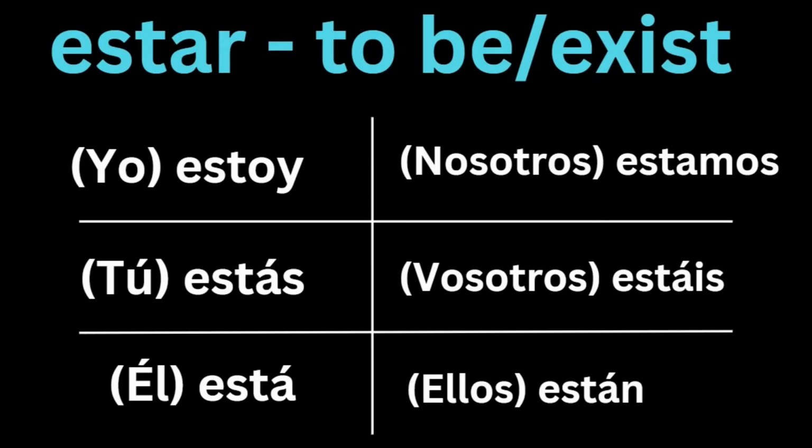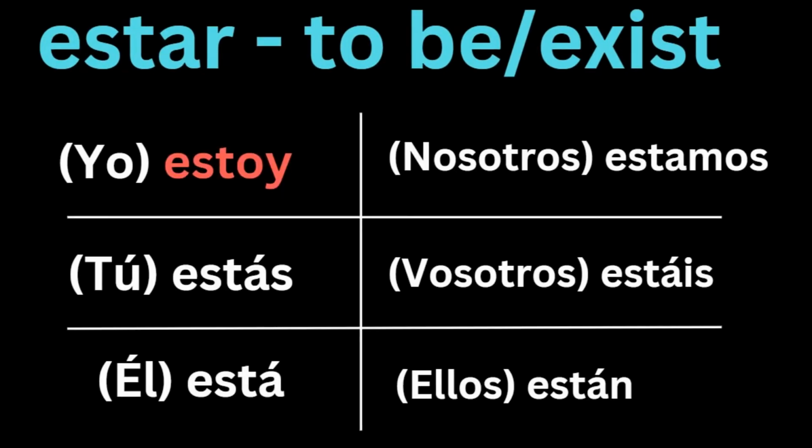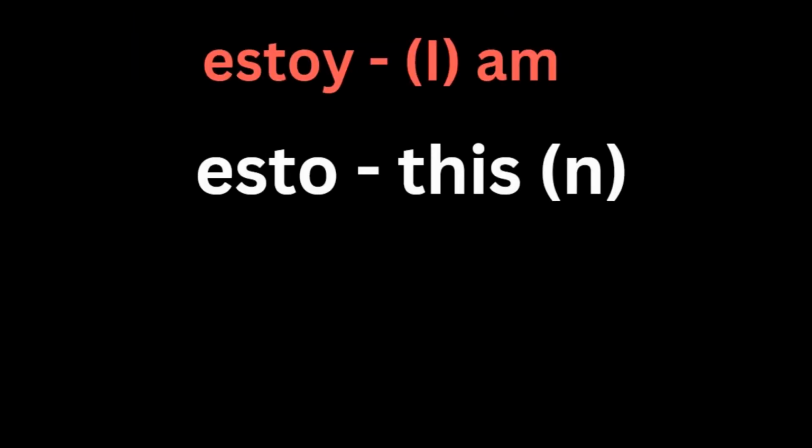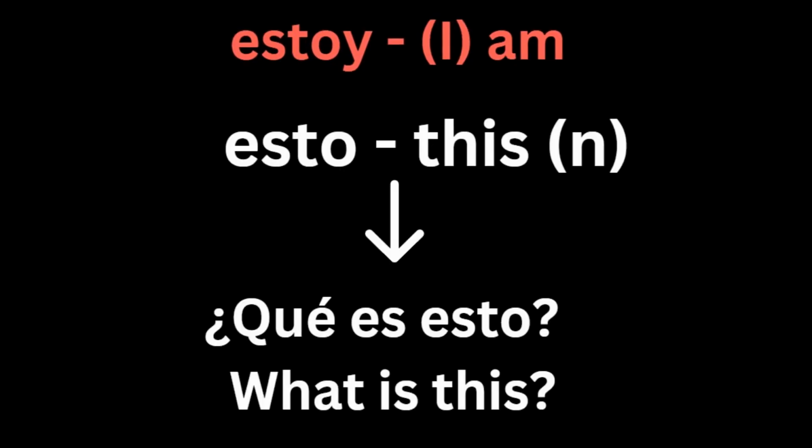Before I explain the primary uses of the verb estar, I first need to note a few important things about this verb. Just visually looking at its syntax, you can probably tell that the conjugation for the yo pronoun is irregular because it ends with a y. And this is done specifically to not get it confused with the demonstrative adjective esto. Esto means this in the neutral form. Whenever you're referring to something and you don't know what it is, you will always say ¿qué es esto?, indicating what is this without knowing if the object you're referring to is masculine or feminine.